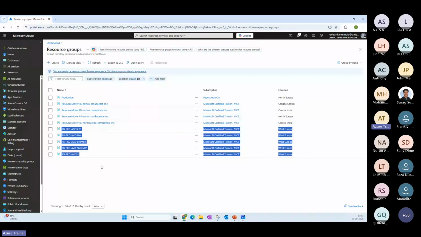You may see the IP address coming here. Now, before getting on to the AVD part, let me try to create one separate VM here.